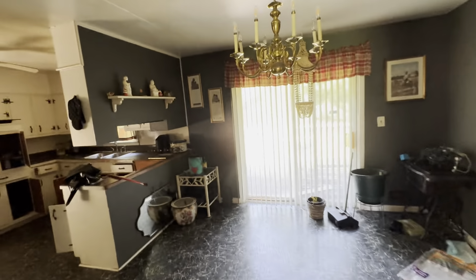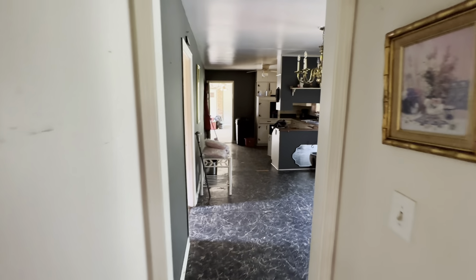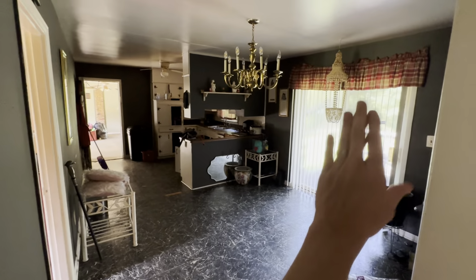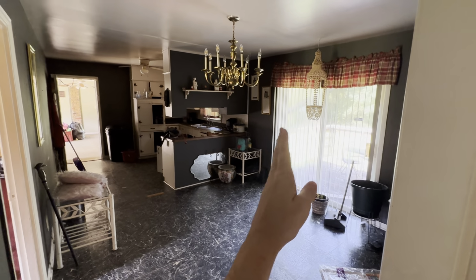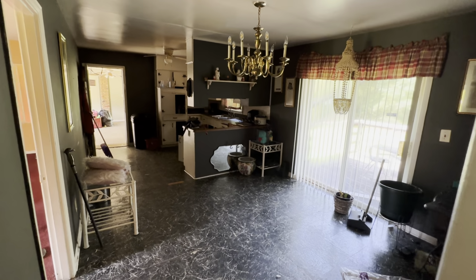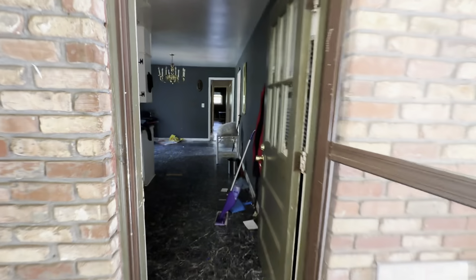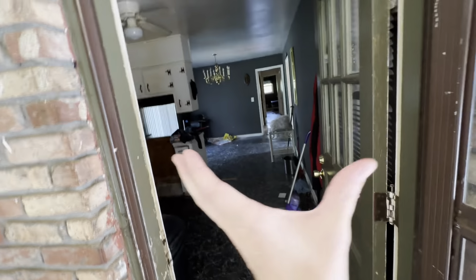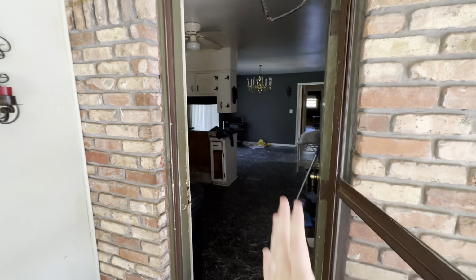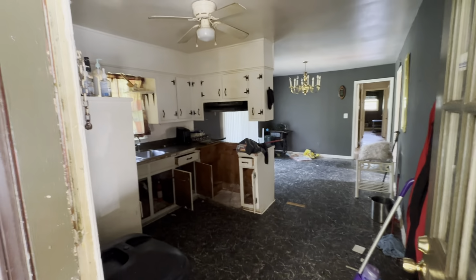So you take one here, and then you would come out here. See, now I'm in this hallway. So now you can come back over here. You still have part of this, so they know this is probably the hallway, and then this is obviously the dining room, and then the kitchen. And then I would come from this point and angle back the other way. So now I'm coming in from the garage area, and I would probably turn this one portrait and show a picture first. And then I would step in, and everybody knows what this is.